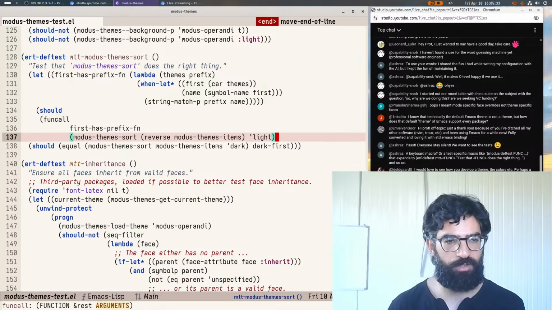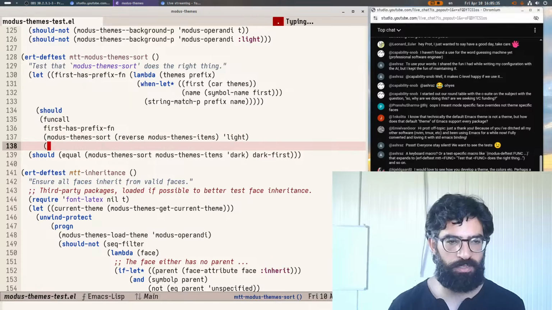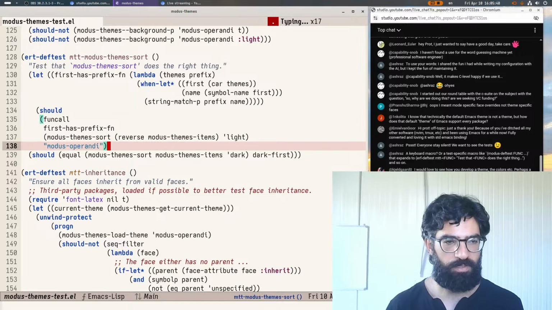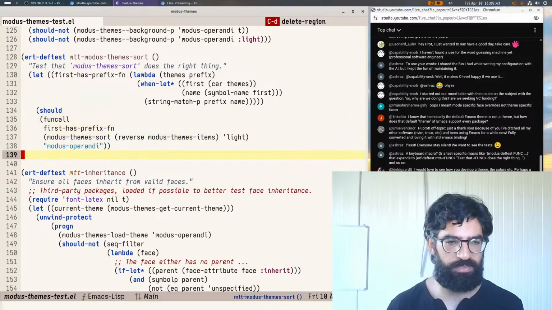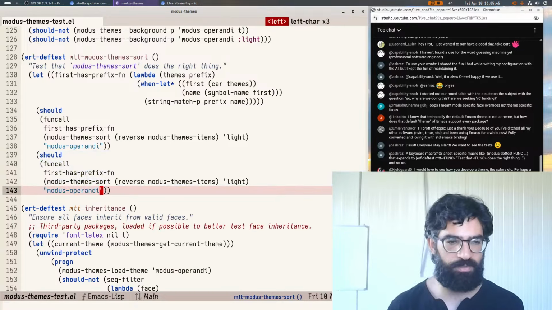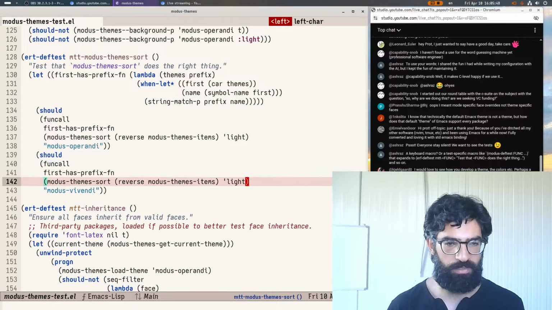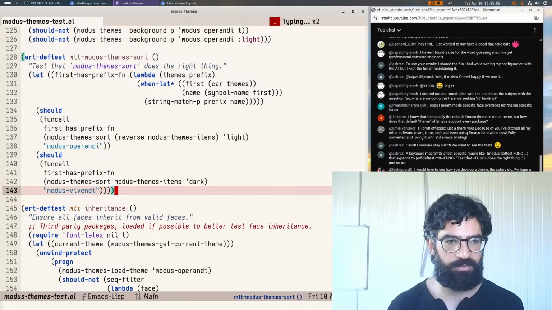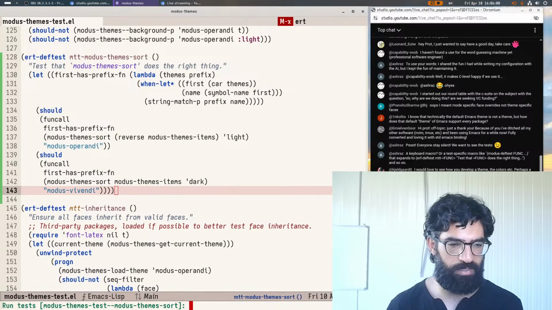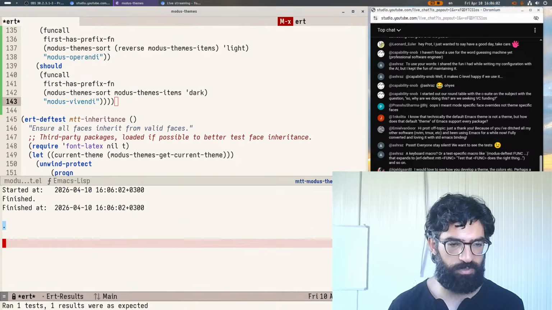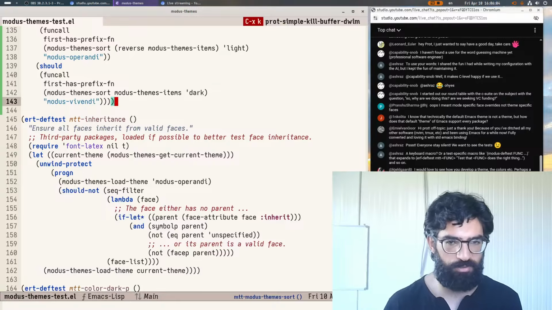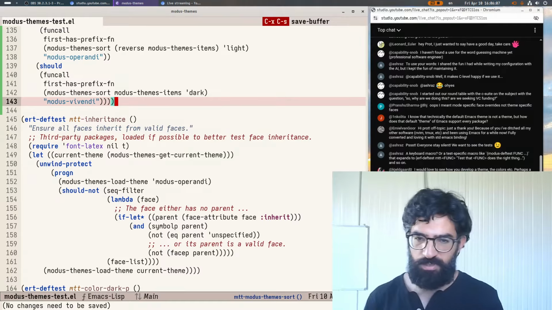So this over those should be, because I search by light, modus-operandi. So that's the one test, and basically modus-vivendi is the other test. Okay, that's nice. So let's have dark here, and actually we can have it like this. Let me see. So, okay, that's nice. Let's see. Did I do the right thing? Of course, that's what I want to test for. Yes. Okay, that's good.